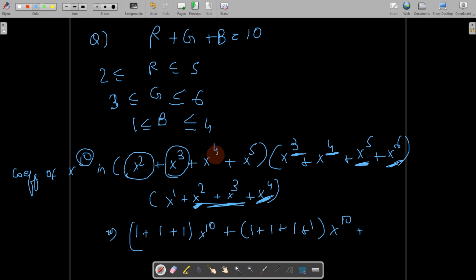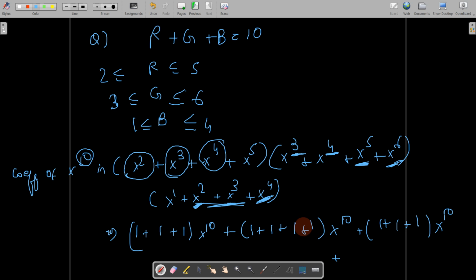When 4 red balls are picked, how many more do we need? 4 red balls we have already picked from over here. So we need 6 more from the other 2 categories, right? So 3 plus 3 is 6. So we have one possible way. 4 plus 2, another possible way. 5 plus 1, one other possible. We cannot choose 0 blue balls, so 6 and 0 is not a valid solution.